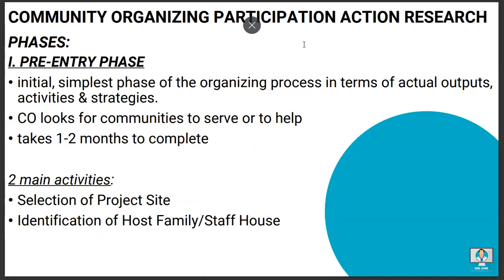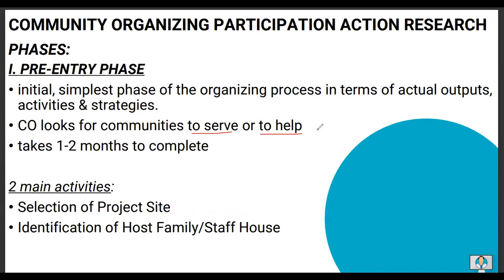So, phases of COPAR. Kanina kasi community organizing lang yung pinag-usapan natin. In pre-entry phase, initial simplest phase of organizing process in terms of actual outputs, activities, and strategies. So, community organizer looks for community or communities to serve or to help. Okay, to serve the people, to help the people. So, usually it takes 1 to 2 months to complete the COPAR. Okay, ayan po ang tinatagal ha, 1 to 2 months to complete.